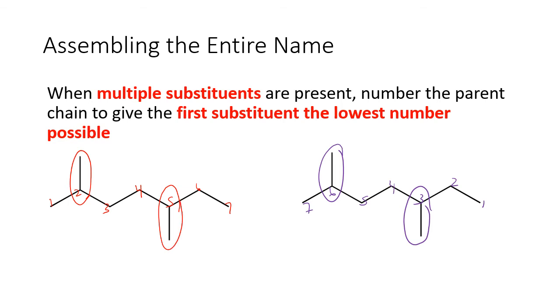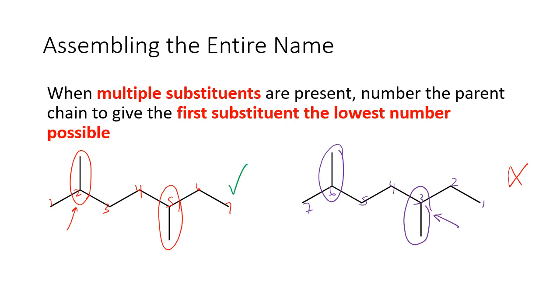and 5. So notice our first substituent came up at position number 2 when we numbered starting from the left, versus starting from the right, it popped up at number 3. So that means that our numbering on the right is actually incorrect and our numbering on the left picture is correct. So now we have our longest parent chain numbered, and we're going to list out our substituents as well.